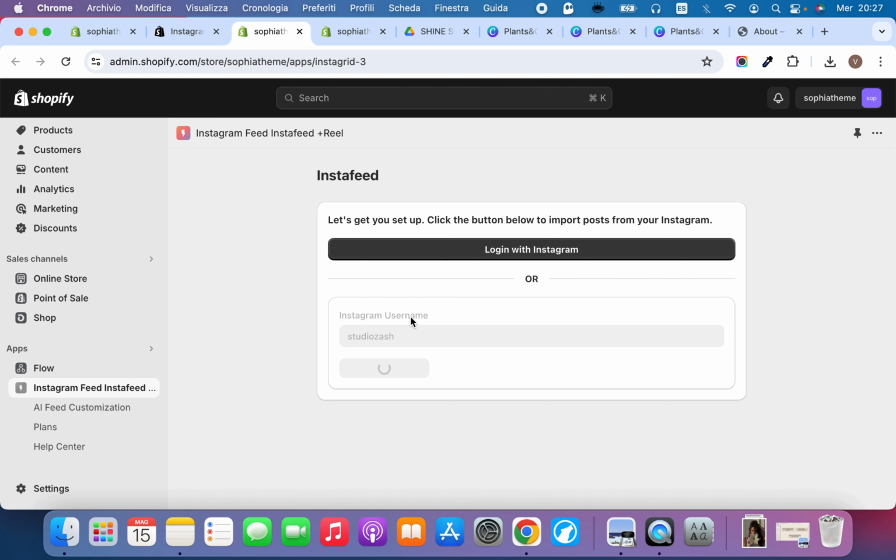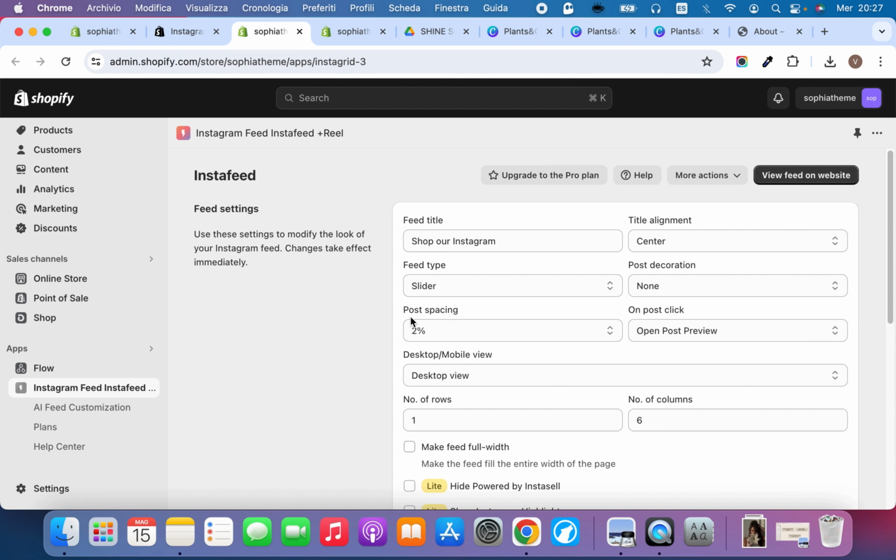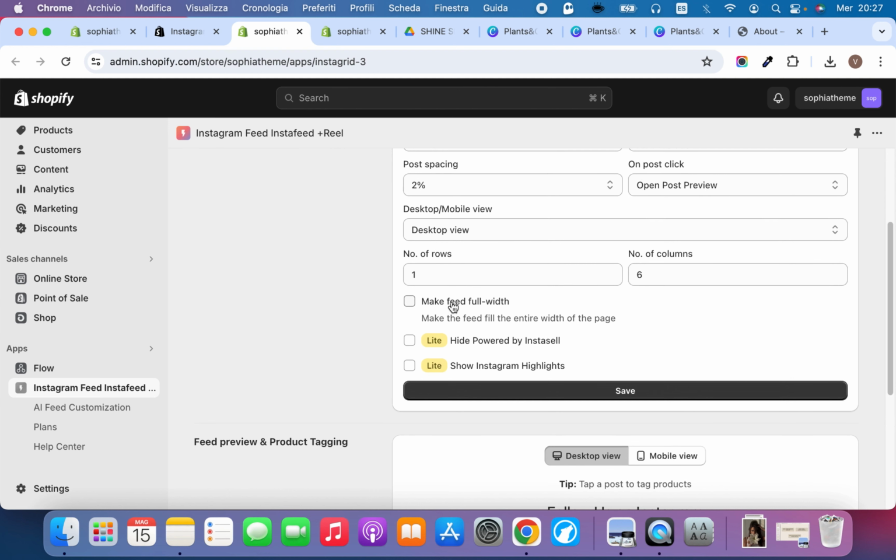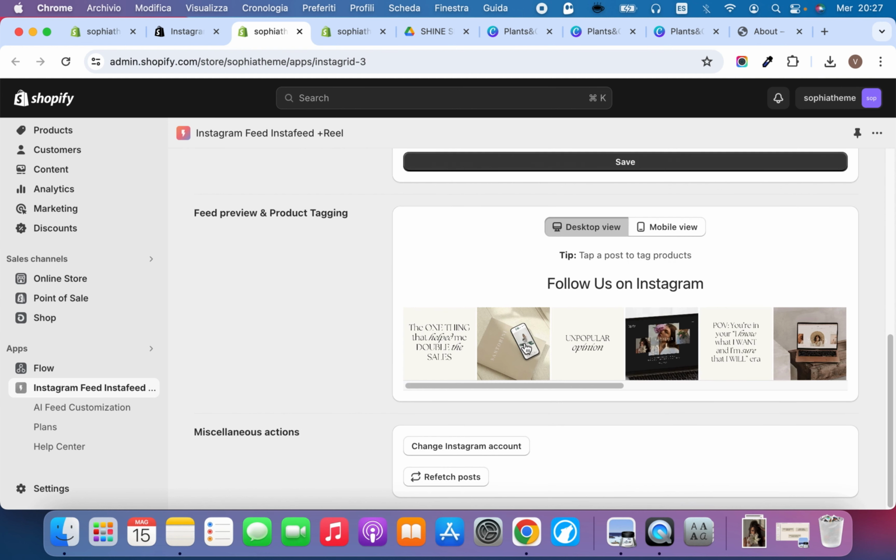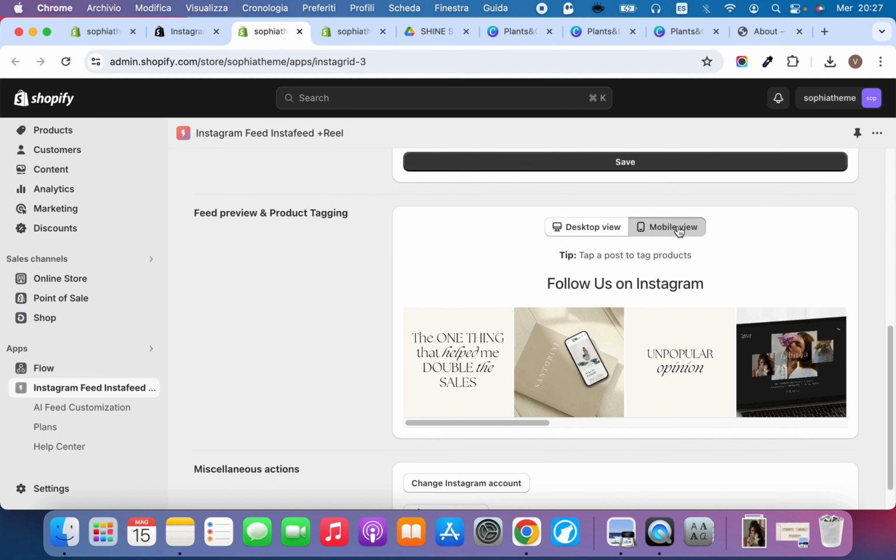Of course, to work, you need to have a public page. If you have a private one, it won't work. So you can say follow us on Instagram, or you can just remove it if you don't want any title. Make full width. This is the preview.